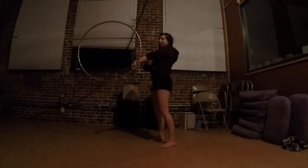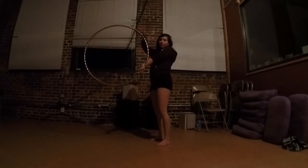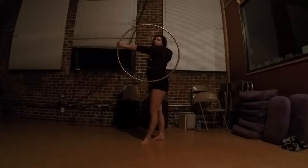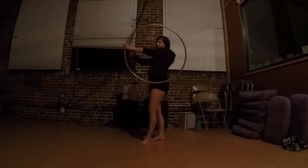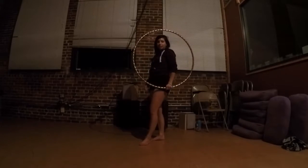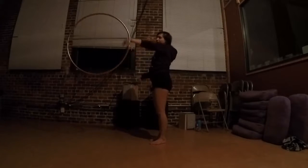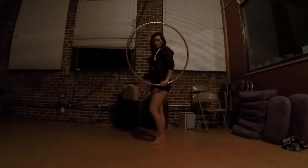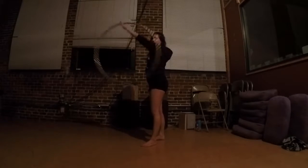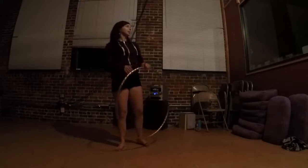And then once I get here, my hand's going to roll across the back of the hoop, this part right here. So it's counterintuitive. The hoop rolls away from you, and then you catch it, and this is going to be a little small isolation where you just bring your hand back to the start point. Push the hoop out, roll your hand across the top, bring your hand back. And you'll notice that if you lift your hand as it rolls across the back, that helps you keep a flat plane. And they'll get flatter with time.